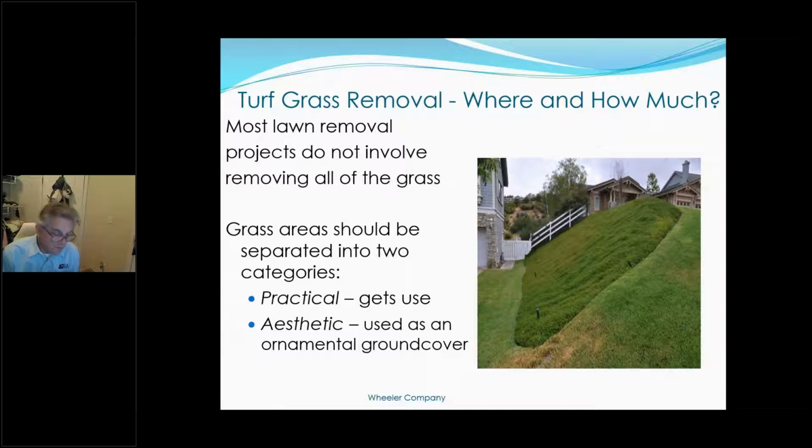So choosing where to remove a lawn, now that should be pretty simple. You see on this slide that he's got a very steep slope, impossible to maintain. This would be an obvious volunteer to remove lawn and use an alternative. Also narrow sections. On the left side of your slide, you see that little bit of grass, that narrow path there?